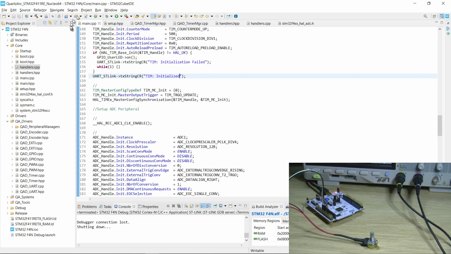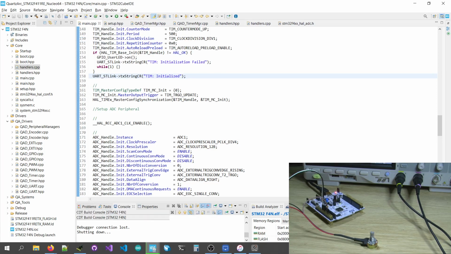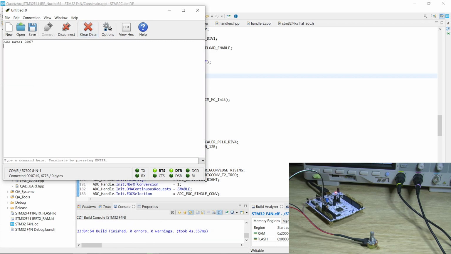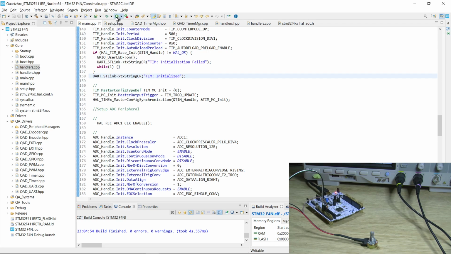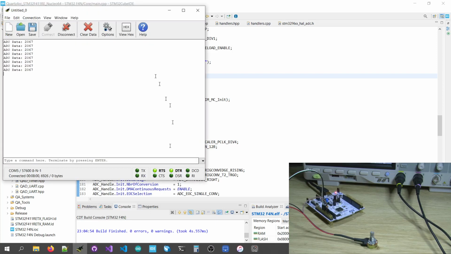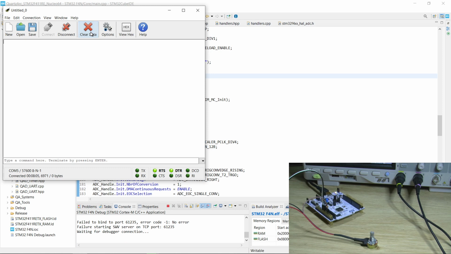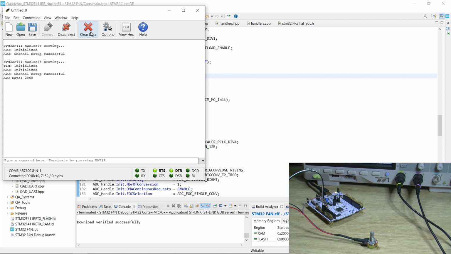Okay, let's see if we have a bit more luck with that one. That's looking a little bit more promising. There we go. So always helps if you actually turn the timer on, guys, otherwise it's not going to trigger anything.